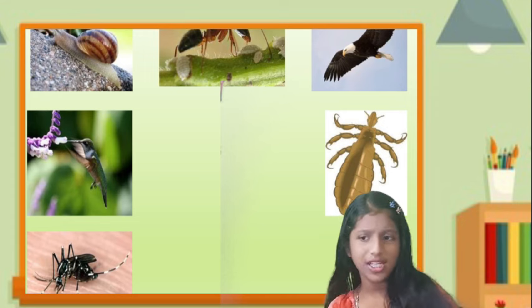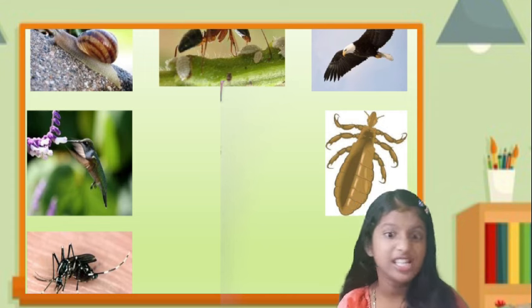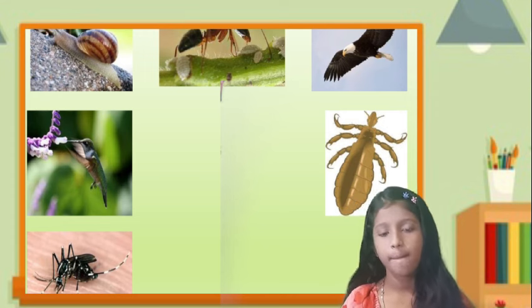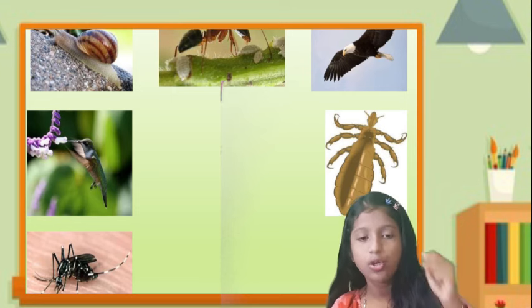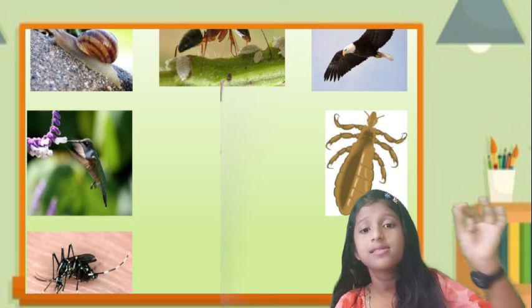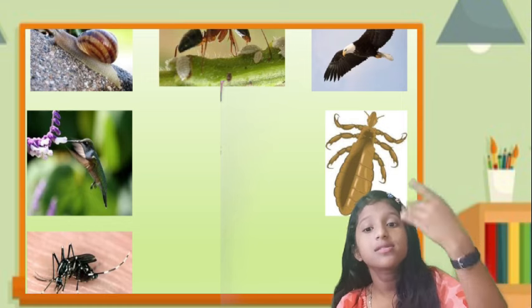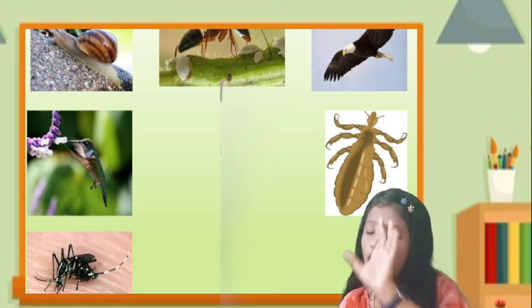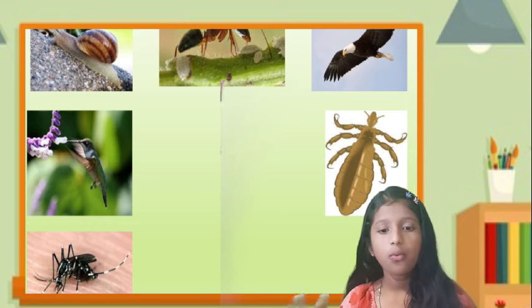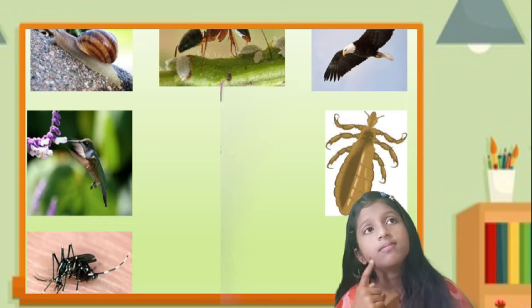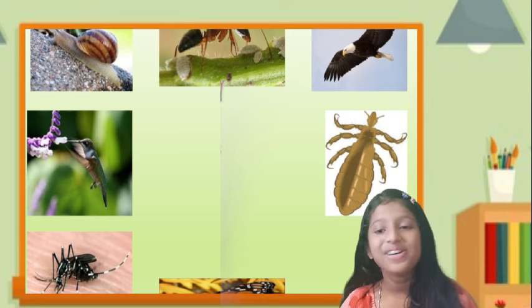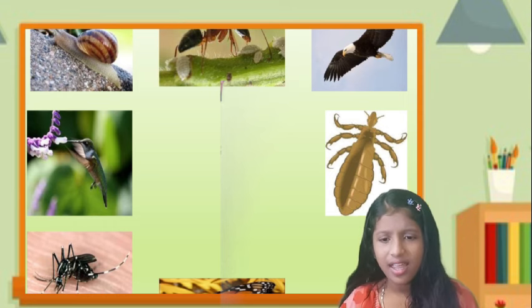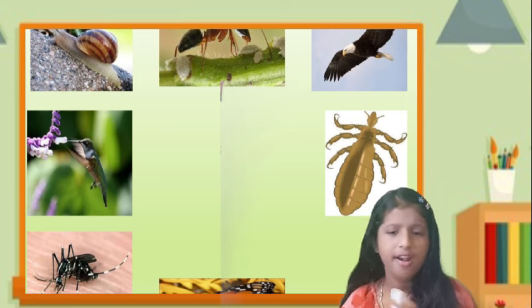This is a mosquito, which is spreading dengue nowadays. Let us come back. What does it do? I told you, female and male. The male mosquito sucks the nectar and the female mosquito sucks the blood for reproduction only. And now what is next? Think. That is a butterfly, a beautiful kind of butterfly. You can see that it is sucking nectar.